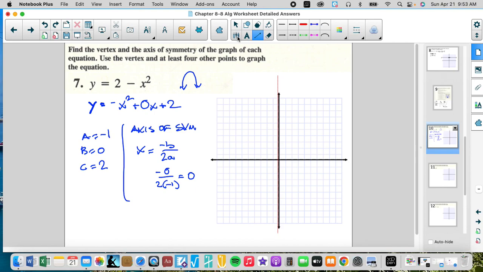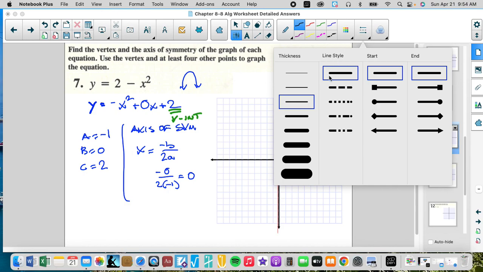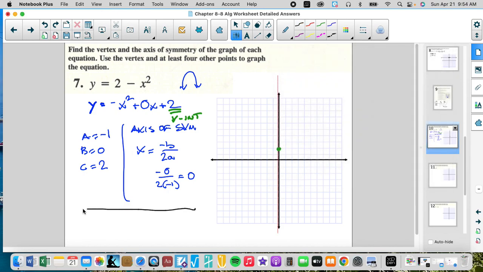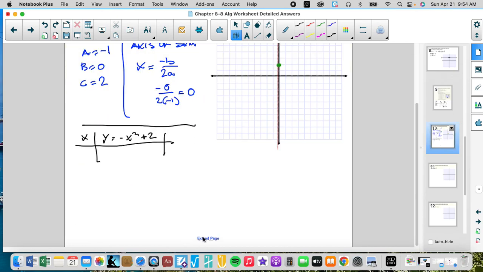So some other things we know is that this is the y-intercept. So I know one point is going to be at 2. Now, I can't use the symmetry because it lies on it. So its distance is 0 from the axis of symmetry. So yeah, I might have to plug some points at this juncture. That's the unfortunate component of this exact graph. So we'll do an h graph, we'll do x, we'll say y equals negative x squared plus 2. We won't do the b value. And then we'll plug some values in.